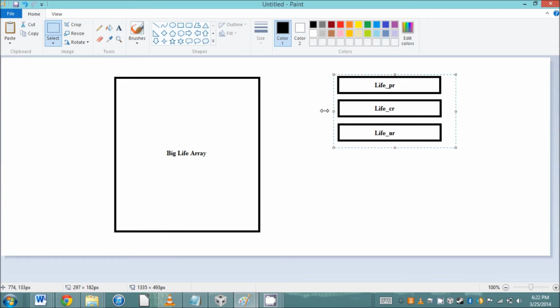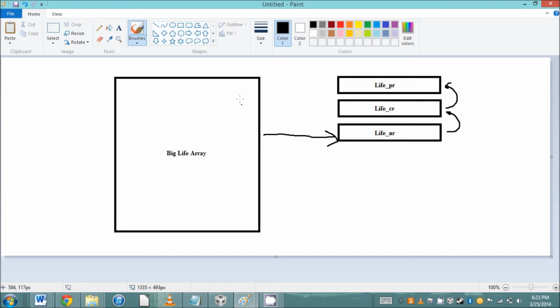So now we're finished with this row, and we need to change around the values that are in our small arrays. The focus is no longer on the row in life CR. We need to change the row that's represented by life NR. And we also have to remember that these rows must always hold old information. So instead of copying the next three rows from the big life array into those three, we're going to copy what's in current row into the previous row, and what's in the next row into the current row, and then the next row of the big life array, which is still old data, into the next row.